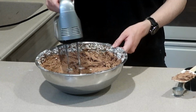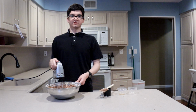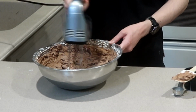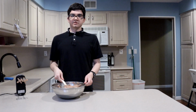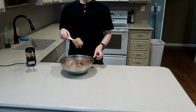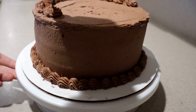So at this point, add in the vanilla extract and the salt. Mix them in until they're combined. And then beat it on high speed for another 2 or 3 minutes. And then just finish it off by mixing it by hand. And there you go, that's my best ever chocolate buttercream frosting. And you can use this to frost any cake or cupcakes you like.